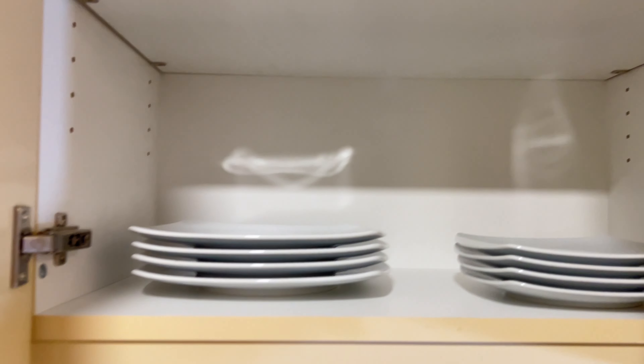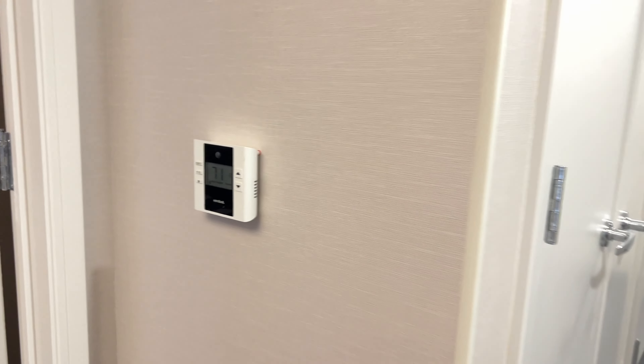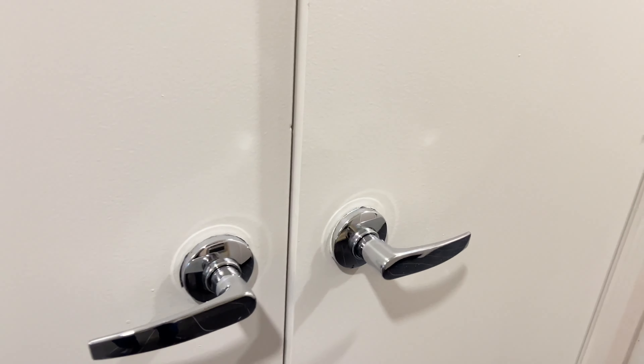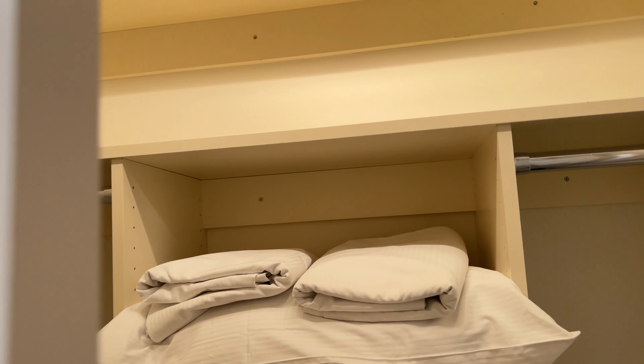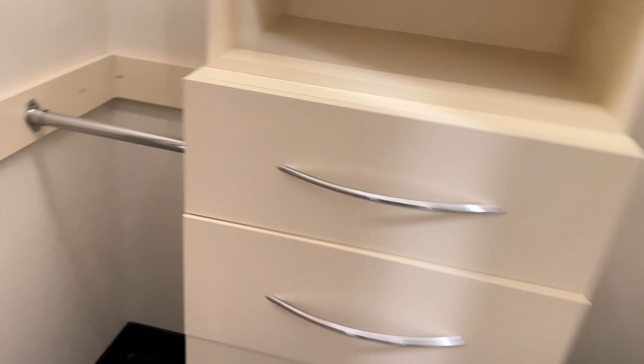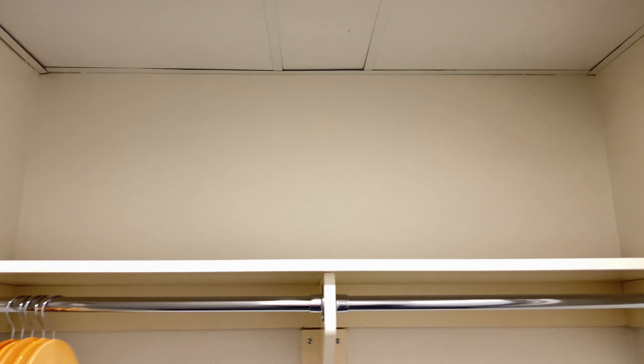You got some plates that they offer, and then cups — very well organized. You also got your thermostat here, so you can digitally control the room temperature. And then you got closet space — it's actually a very large closet space. You got extra pillows, drawers, so you can go ahead and put everything in here and get well organized. There's another one here, so you got two closet spaces. Man, this is a lot of space — you can really get situated here for like a month.